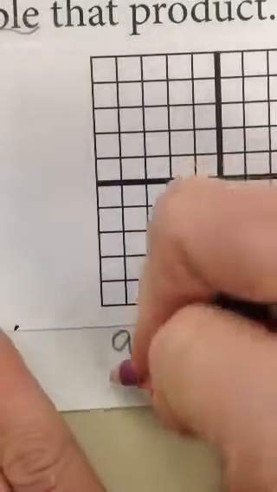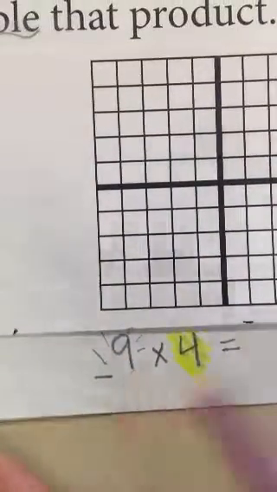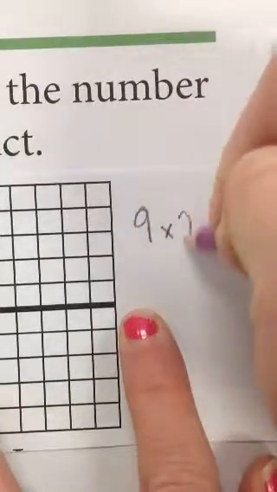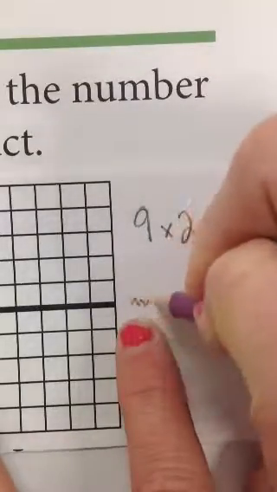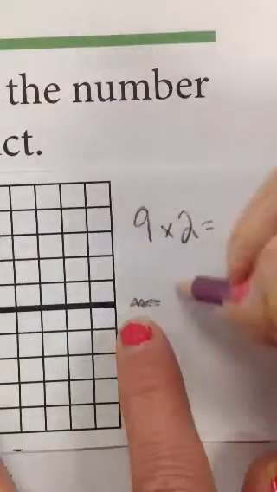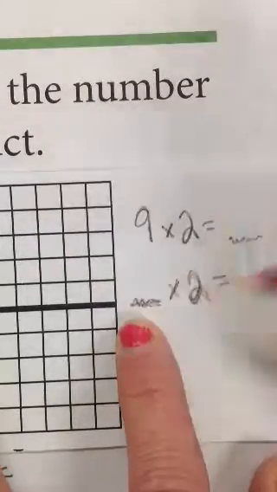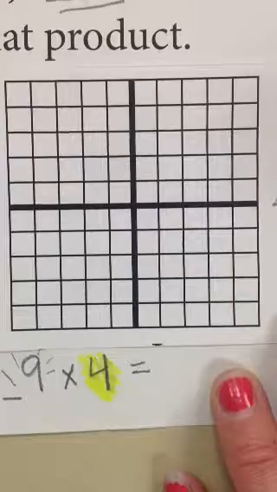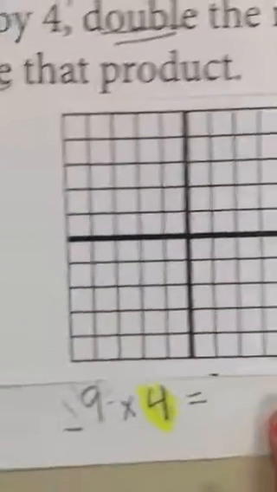So I look at that other factor and say, okay, I'm going to double the number 9. I'm going to take the 9 and double it. I'm going to get something. And then what am I going to do with that something, that product? I'm going to double that because this is called a double-double. And if I double-double, that'll give me the 4. So I will get my final product right here. Let's see what it looks like in a picture.